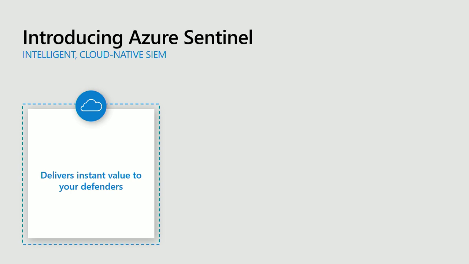So with the introduction of Azure Sentinel, which GA'd just a couple of weeks ago, we really believe that we can change the equation for security operations teams by delivering an intelligent cloud-native SIEM. One of the main things that Azure Sentinel is designed to do is to really meet your defenders where they are and deliver instant value to them. And as a result, it's got hundreds of built-in dashboards or workbooks and detections and hunting queries and analytics and playbooks, things that they can use off the shelf on day one to improve the effectiveness of their teams.